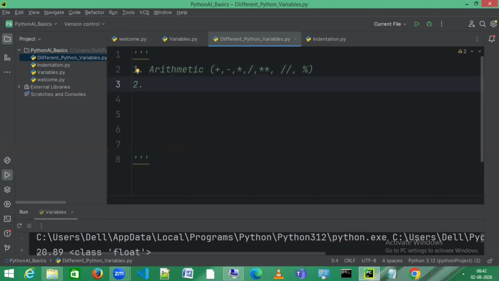Then the next category that we have is comparison operators. So what are comparison operators? If you want to compare any two variables, let's say if I want to check if they are less than, greater than, less than or equal to, greater than or equal to, right? These different operators are going to help in checking them. And if you also want to compare if they're equal to each other or not, you can use the double equal to operator. Make a note here that one equal to means assignment operator, you're trying to assign a value. But when you have two equal to, it means you're trying to compare the values of the two variables.